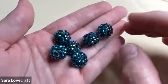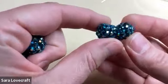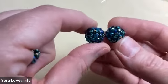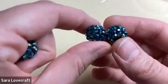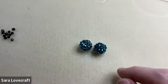This is going to be the drop bead in our earring. You're going to need 2 of these. Michael's has these in a bunch of different colors. So if you don't like this kind of peacock blue green, you definitely could pick something different. Or you could use pearls, like great big glass pearls would be beautiful. You really can use just anything that you want, but I think these are very party appropriate.